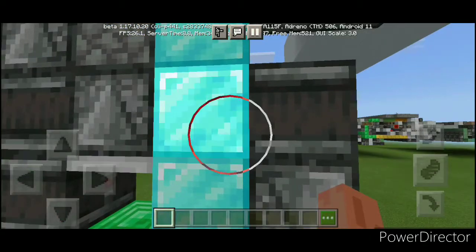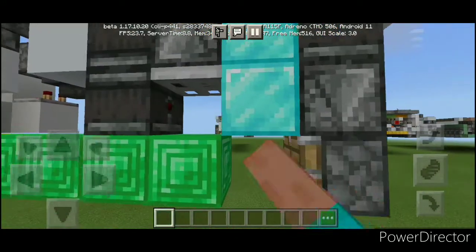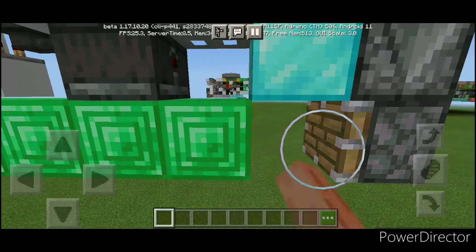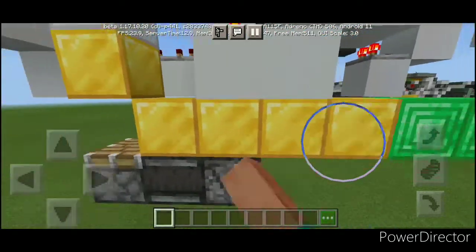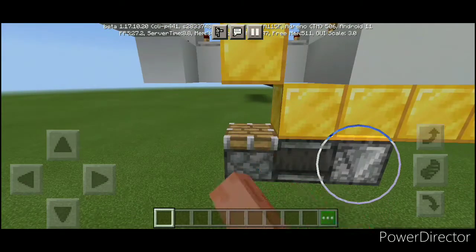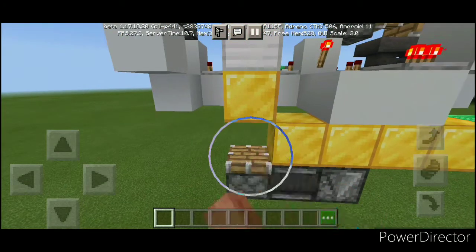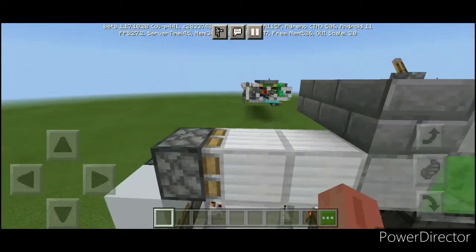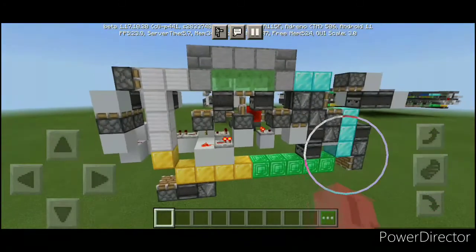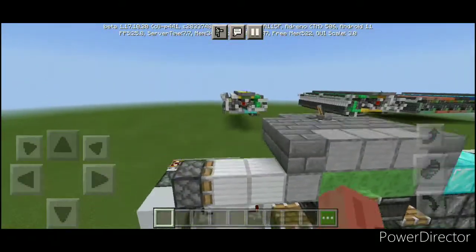After that, this observer right here will detect the block movement and activate this piston. So this piston is going to push all of these blocks to here. Same thing for this observer. You're going to detect that movement and activate this piston, and it will push the blocks up here. And that is the piston feed tape complete. And now it's just going to do that again.